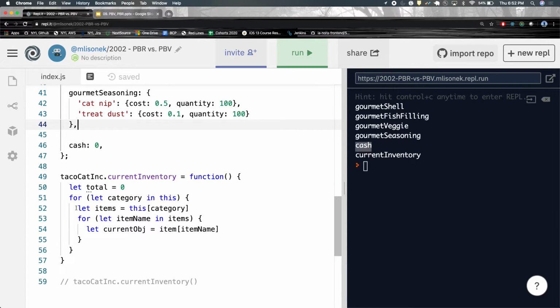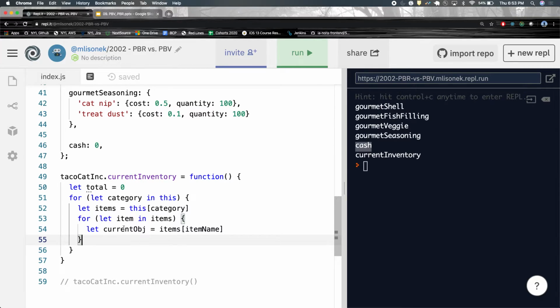Okay, anyway. So I pull out that thing and put it in here because it's just easier to reason about. I wouldn't want to write let item in this at category at, and then over here do this at category. You know what I mean? It's just ridiculous. So it's easier to put things into variables if you're going into all these nested objects. Does everyone understand the point of that?